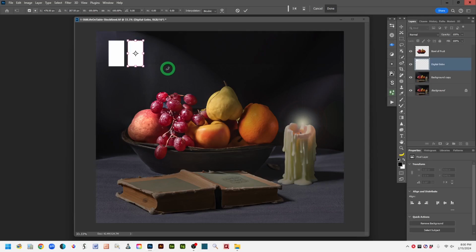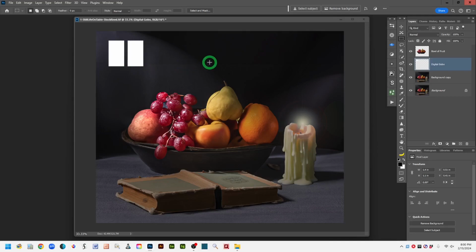The reason I'm pressing the Shift key is that in Photoshop, when you press the Shift key and move something, it will move it in a straight line. So that lines it up, and same thing vertically or horizontally. Once you get this pulled out to where you want, you click Enter, I believe it's Return on a Mac, to accept that transformation, and then Control or Command D to get rid of the marching ants. So right now on this digital Gobo layer, we have these two panes of this window.